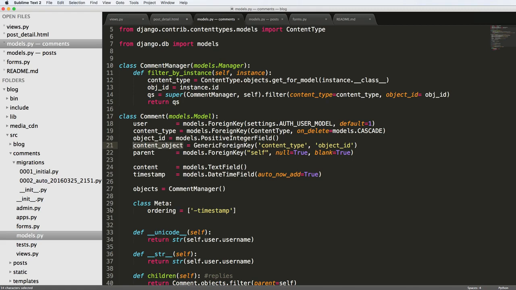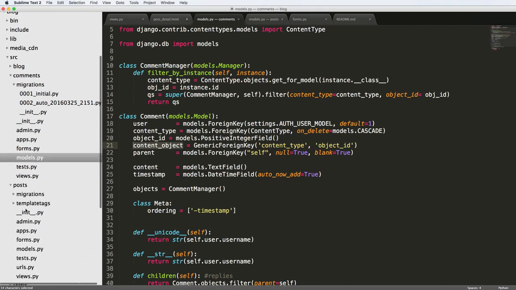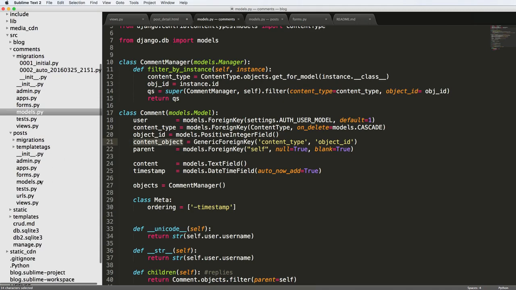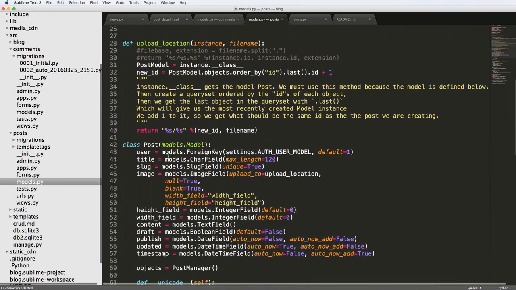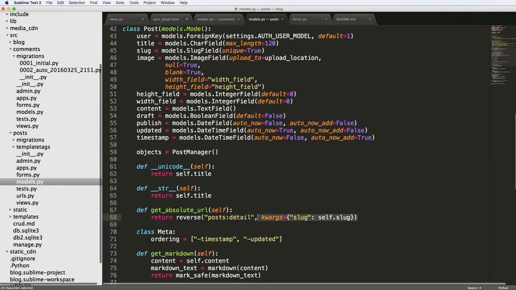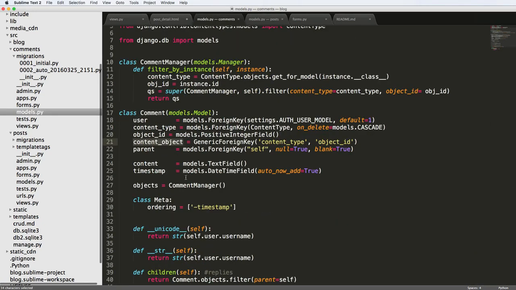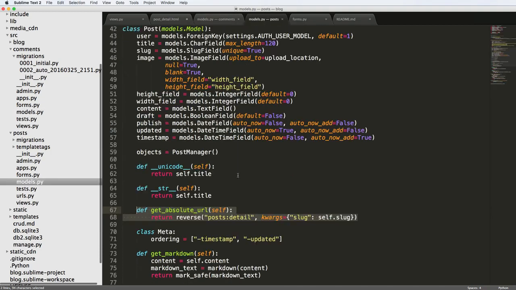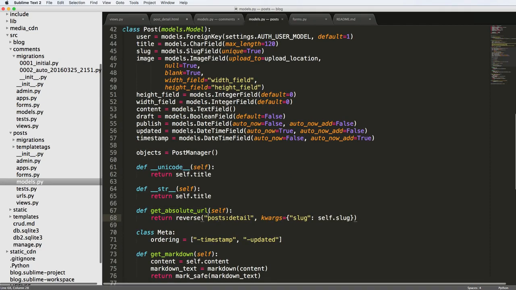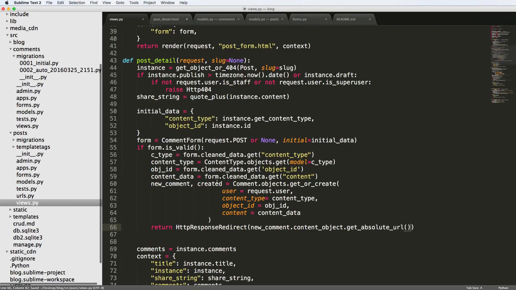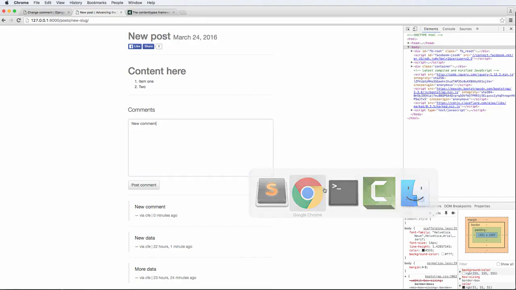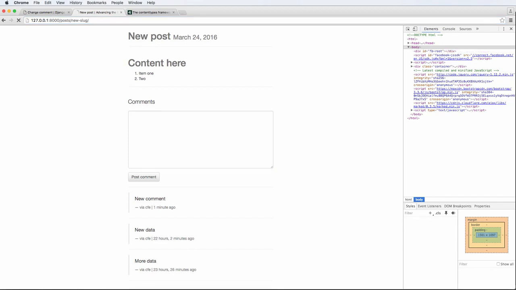So the get absolute URL method is something that typically exists inside of models. So if we click on a model for post, we've already done this, but it is important to note that we did write this on our own, right? So if you were to do it on the comment model, you can do the exact same thing. In fact, we should probably do that where eventually it would have its own thread. So you would go to get absolute URL for that particular comment. So basically all I did here was after the comment's successful, we're going to re-render the post detail page.